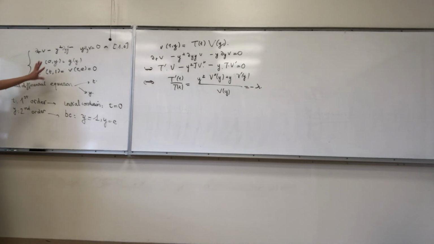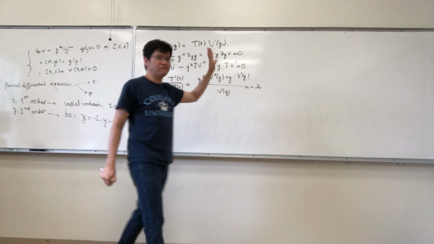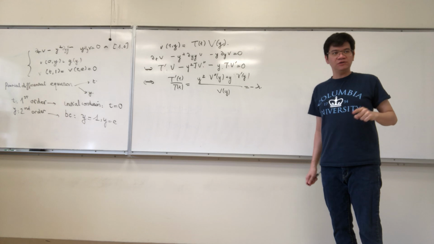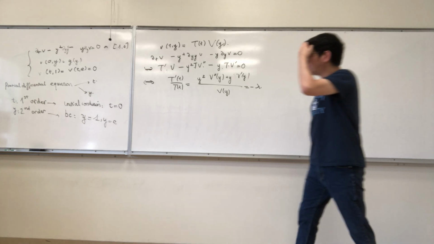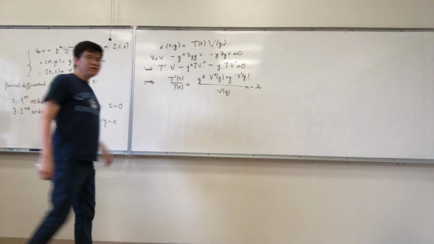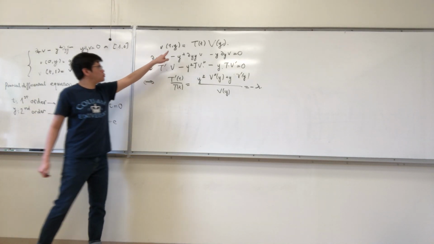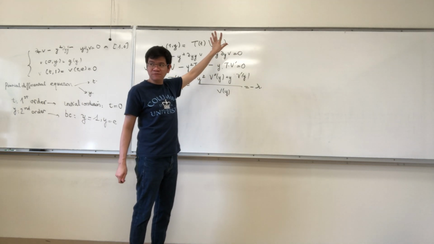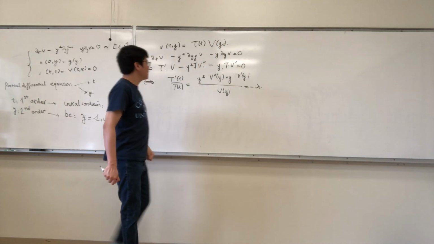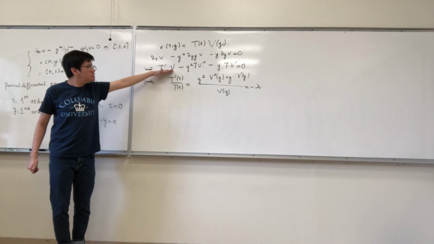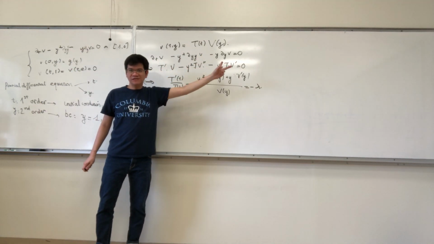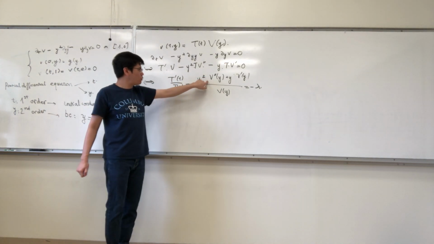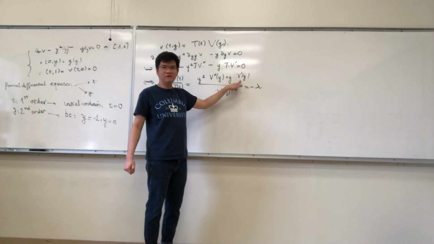I explain again. Here you have a partial differential equation. You have two conditions: initial condition for t and boundary condition for y. So what you do is you use a separable method. You split v to be the product of t and V, in which T is a function of t and V is a function of y. You plug it back into the equation, do the computation with this new ansatz, and then you get that t prime over t is equal to y squared V second plus y V prime over V.